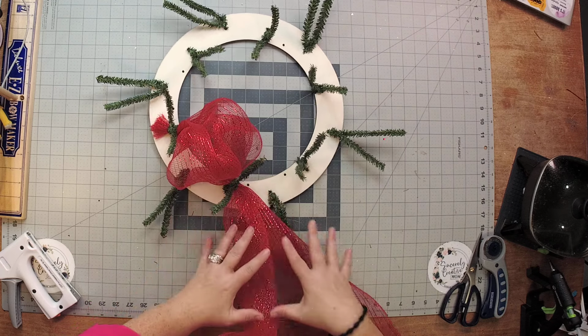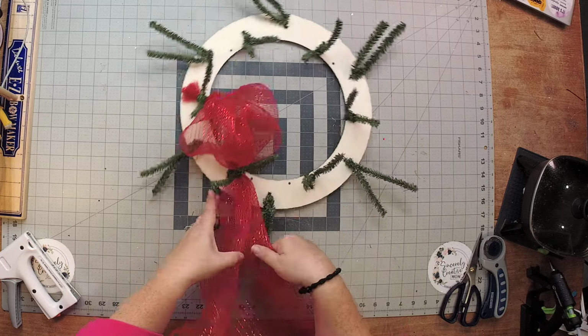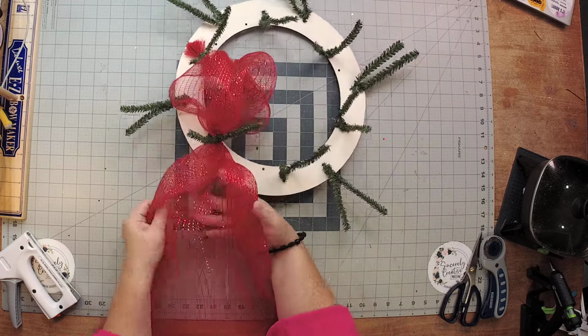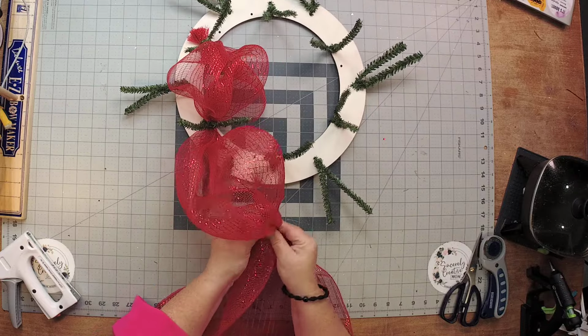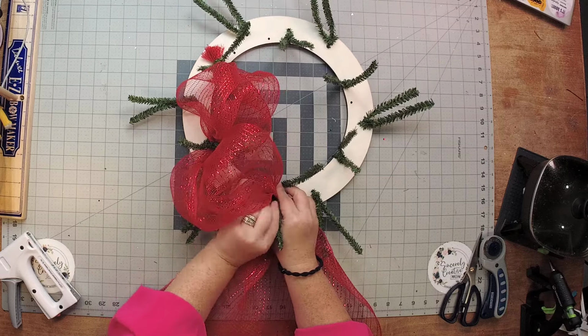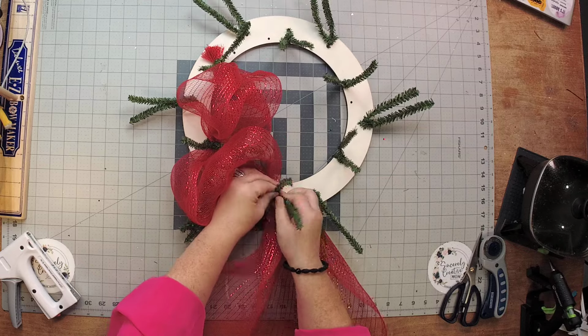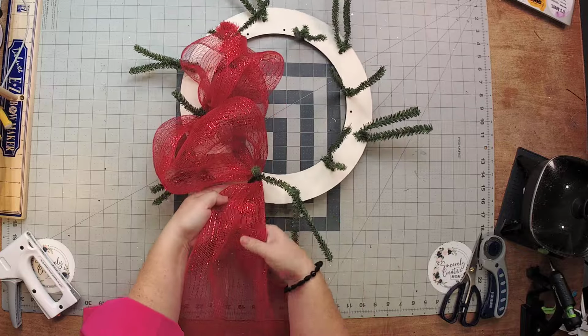Now what I'm going to do is I'm going to pay attention to the height of this. So I'm not going to measure it every single time. I'm just going to go along the inside, keeping those edges that catch everything on the underneath side. And I'm just going to look and kind of eyeball it, make sure it's about the same height. And again, nice and tight. I don't have to twist it too many times.